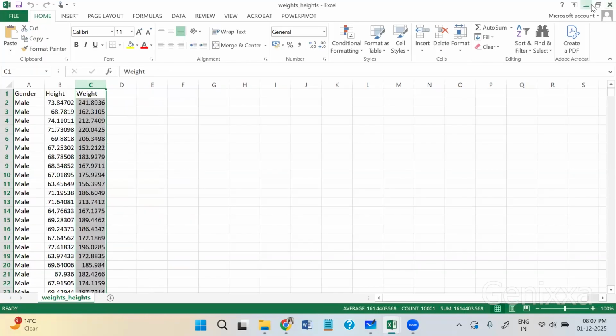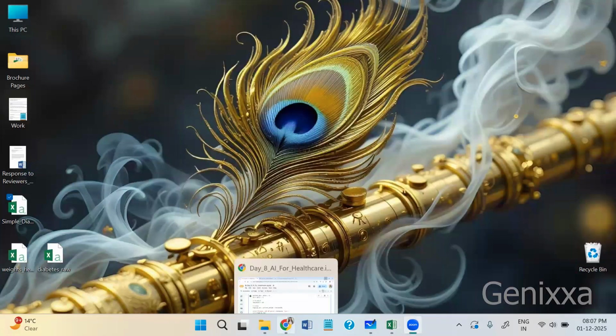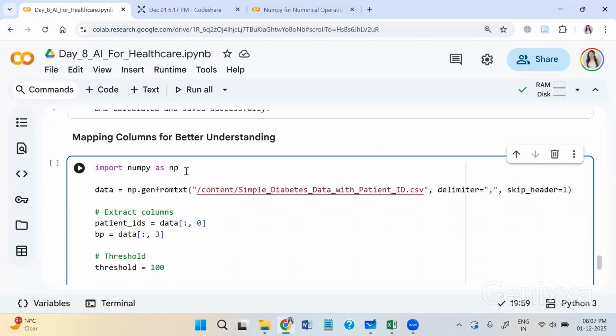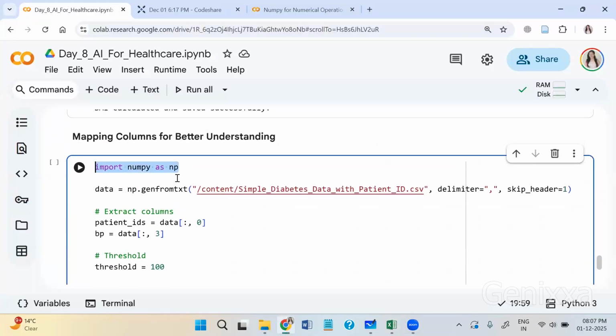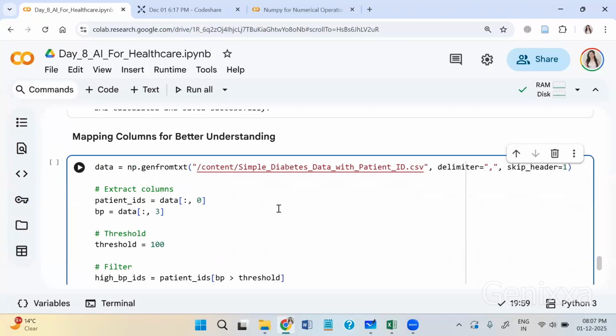And for that, I'm using a reference code for all of you. First, observe what we are doing here. With the help of NumPy, which we have already imported, so I can remove this also. The first step, you all know, is the same thing we are doing to import data. Now, this is clear to all of you.